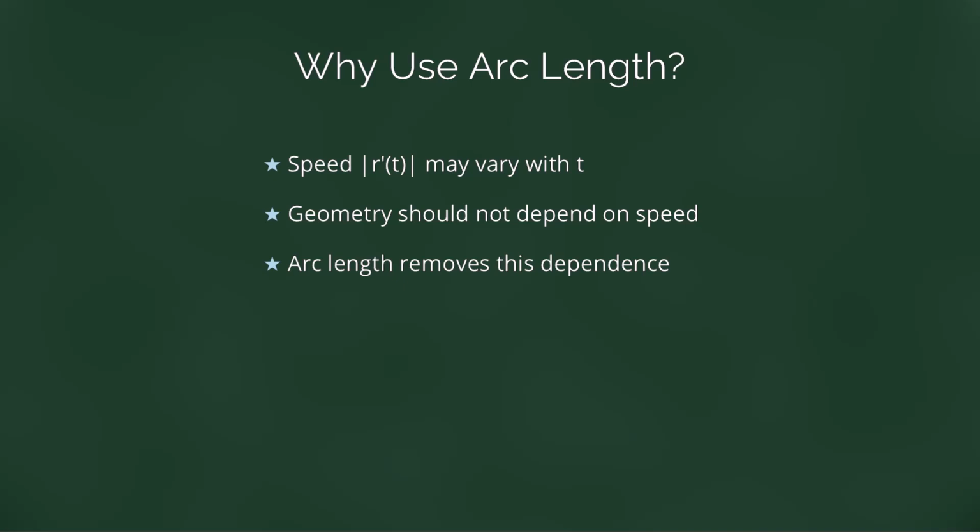Reiterating again why this idea of arc length is important, we know that the speed that we move along a curve can vary given the parameters that we've chosen. The geometry of a curve, however, should not depend on speed. Arc length is the thing that allows us to remove this dependence.